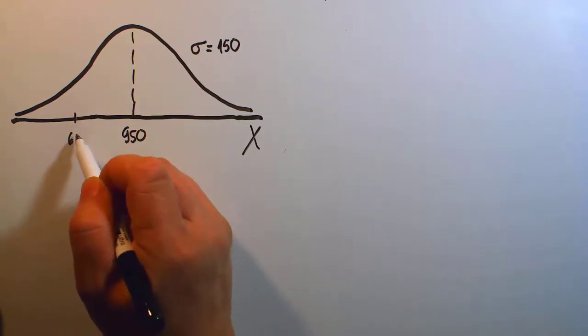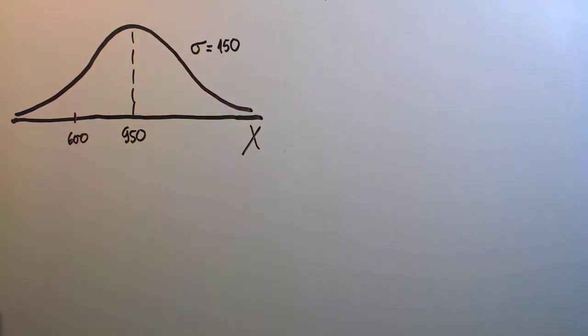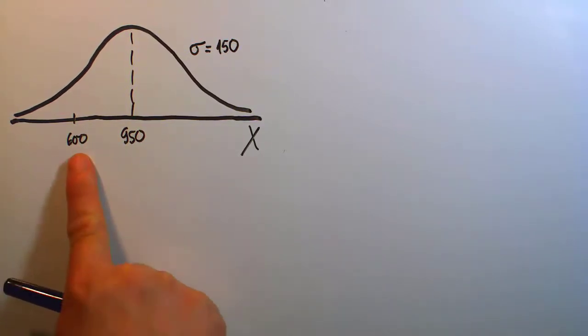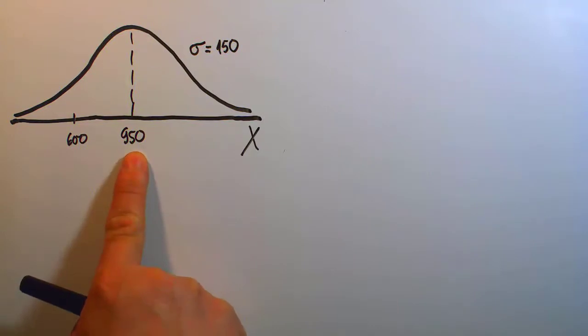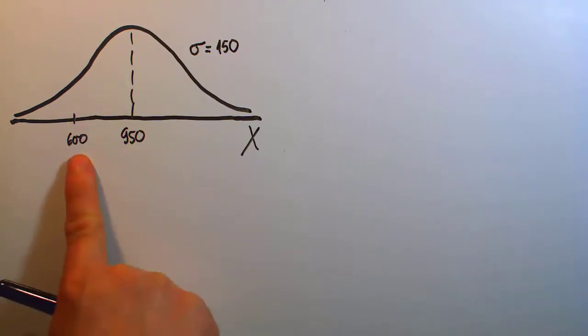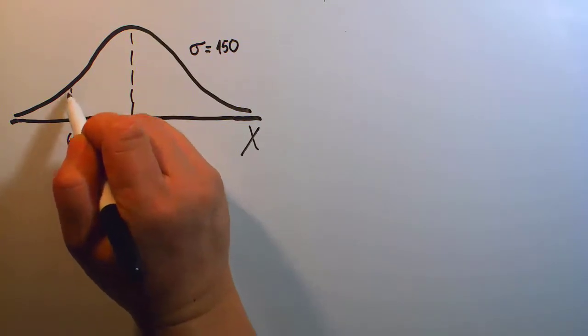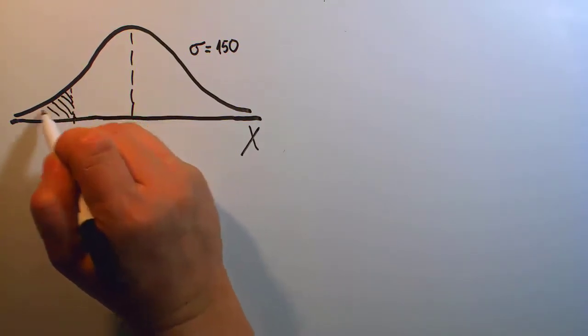And keep in mind that we do not need to be too precise about how far it is in terms of how many standard deviations. That's not what we need right now. All it needs here is that it makes sense to be to the left-hand side of 950 because it's below the mean. And now, more importantly, we're going to make a shade that describes we're looking for the probability.